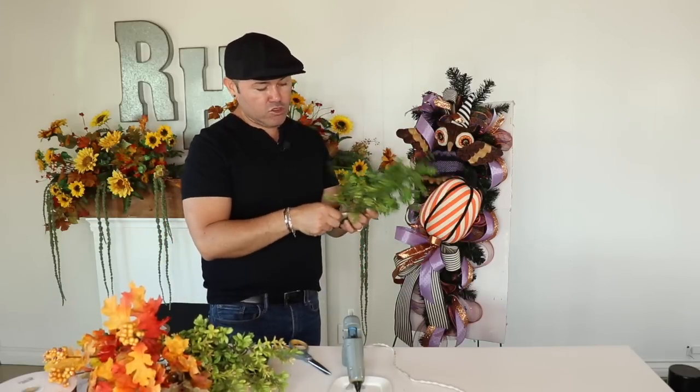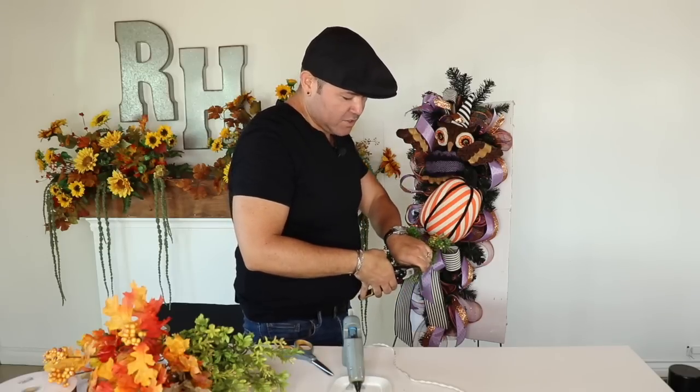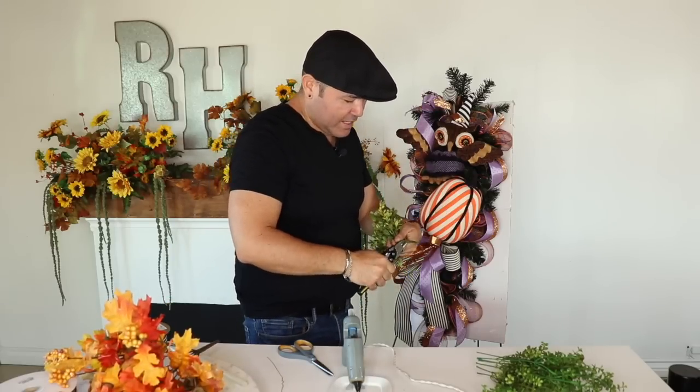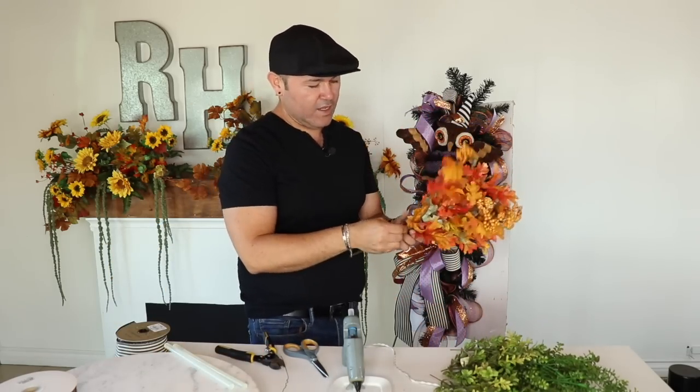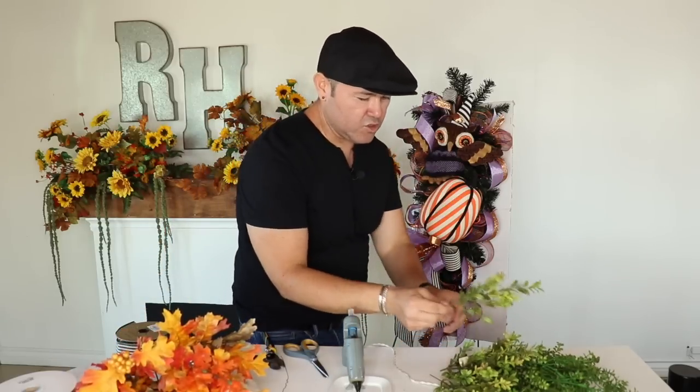So now what I'm going to do is I'm going to add some greenery, and remember, I like to cut all of my greenery at once because that will help you save some time. So I'm going to add some boxwood of 2 different kinds, and then at the end I'm going to add some fall foliage that I think is going to throw this design over the top. And if you follow Ramon at home, you know that I like over the top. Actually, I'm going to cut that as I go because it'll be easier to maneuver.